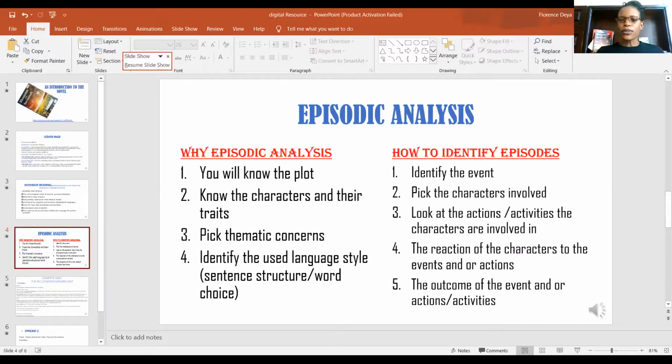And so we get to know what are some of the activities that are taking place there. Who is involved in doing these activities? Then we look at what is their reaction and what is your reaction as a reader. If, for example, we reach a place where the author is trying to show us how the character was angry about it, were they happy, laughing about it, were they crying, then what does that make you feel as a reader? Then what is the outcome of that event? What do we learn from that event? What is the theme that the author is trying to pass through that event?